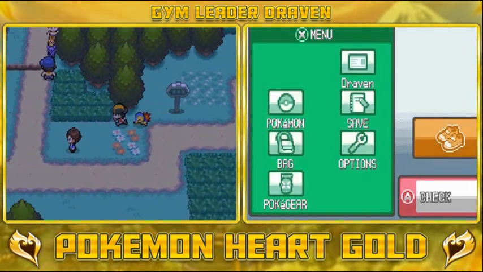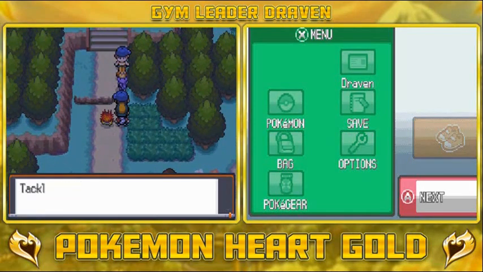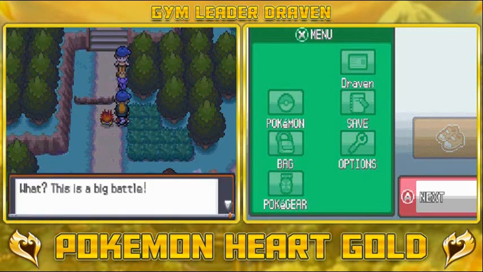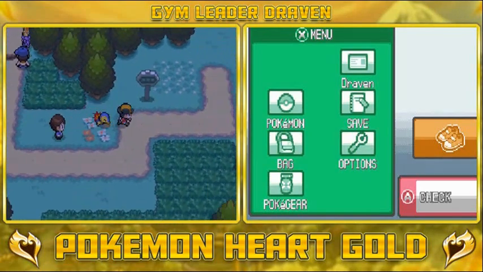So, Mr. Pokemon is ahead, but as you can see right here, they're gonna be battling. He's like, go, Rattata, tackle. They're battling right now. What? This is a big battle. Leave me alone. Oh, wow. I don't even know.